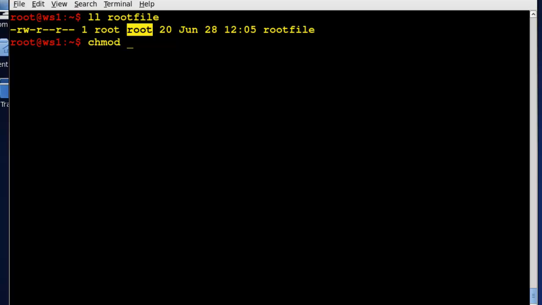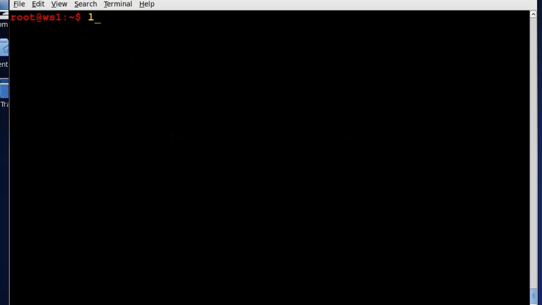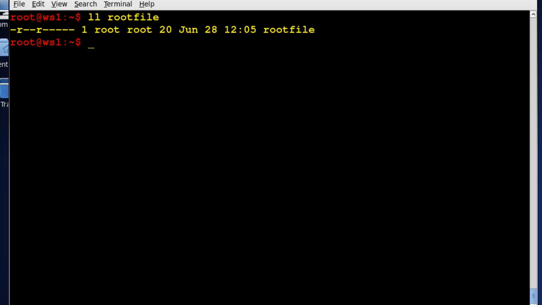Now, let's say I wanted to share that file with somebody else, and I'm going to give you a little preview of another command we'll be using a little bit later on, the chmod command. I'm going to change the permissions on that for a second, so I will say chmod 444 root file. All right. So I haven't changed the ownership, I just changed the permissions just for demonstration purposes, because what I'm going to do is share that file with another user.